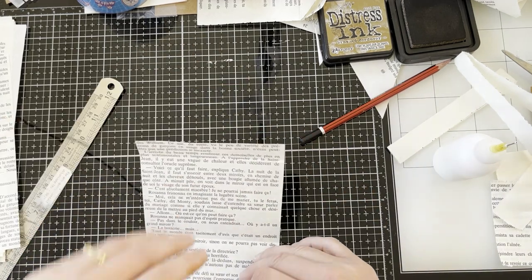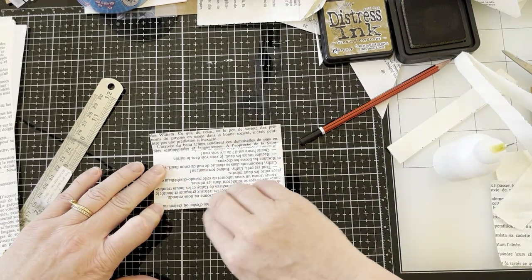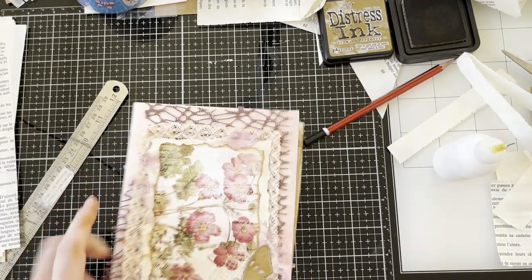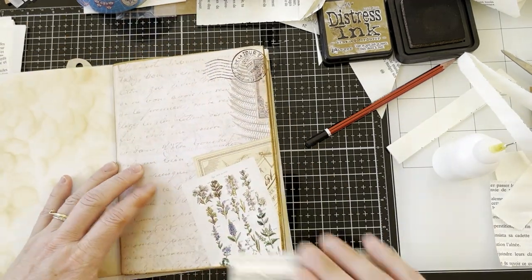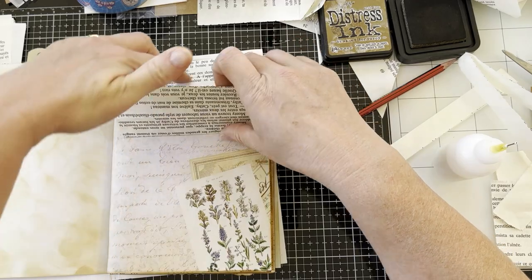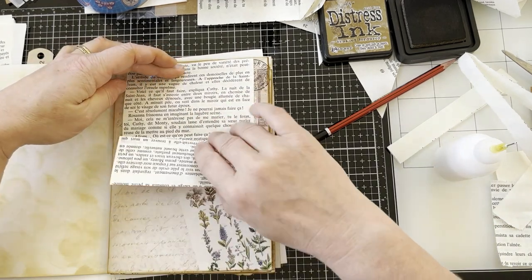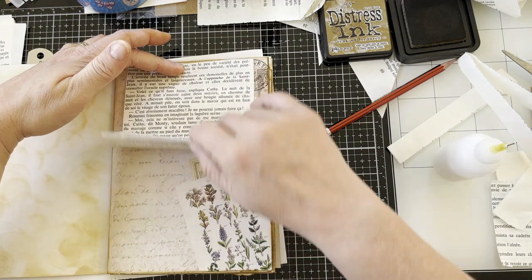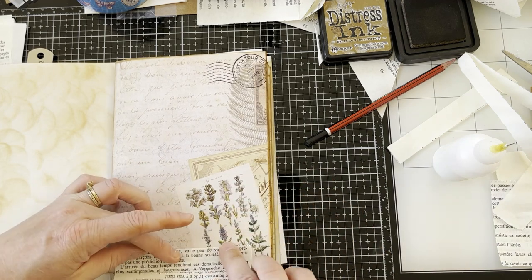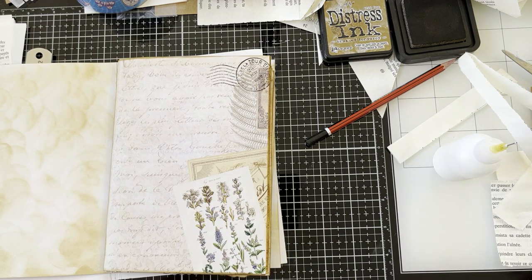And you can fold it as much as you want. Maybe you can fold it in 3 parts instead of 2 parts and have a smaller thing here and make a tuck spot. That is another option. I show you. So you glue that down in your journal, and you can have 3 flaps going down. 1, 2, 3. Totally up to you. Or you can glue it on the bottom and have your flap going down. So this is project number 3.